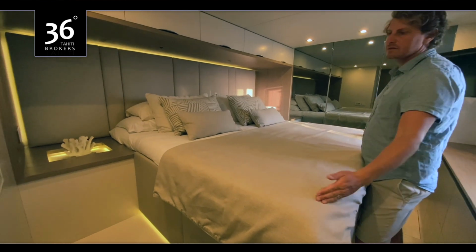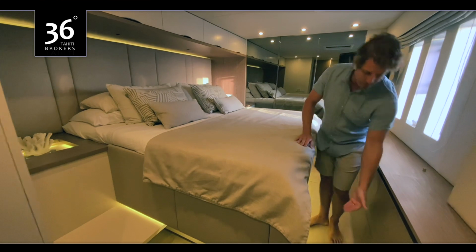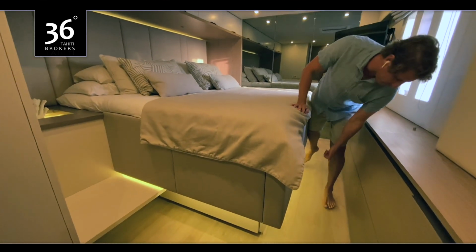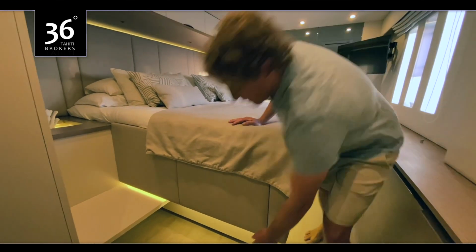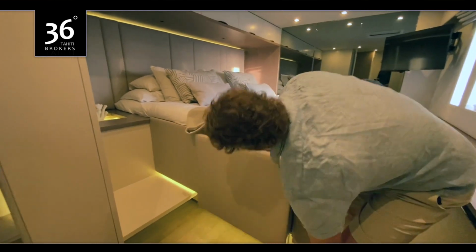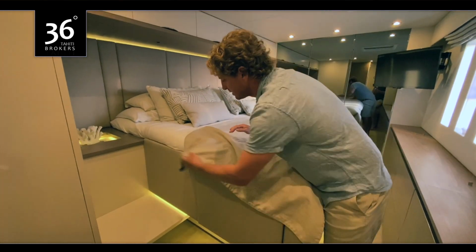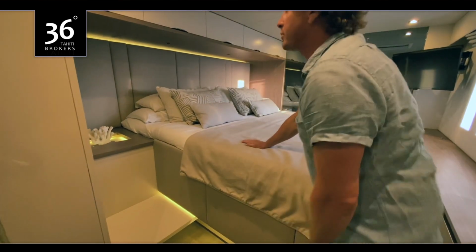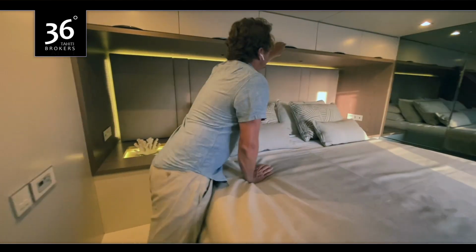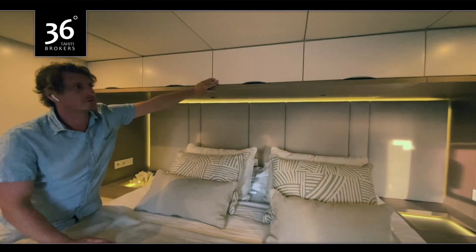So this is a king size bed with plenty of storage underneath throughout. So you can see it's really deep. And in the bottom, we have also big drawers over here. So lots of storage here. We have another big deep drawer here, just so you can see how much storage we have embedded here. On top, we also have plenty of storage up here. So for books, very, very easy, convenient, good to hide.